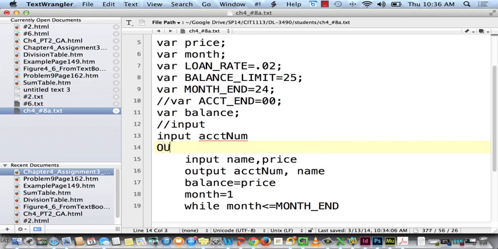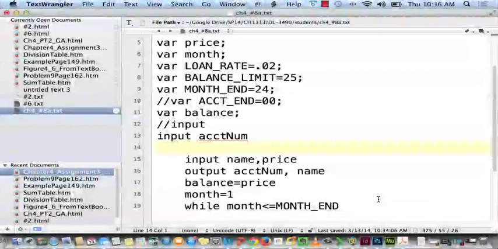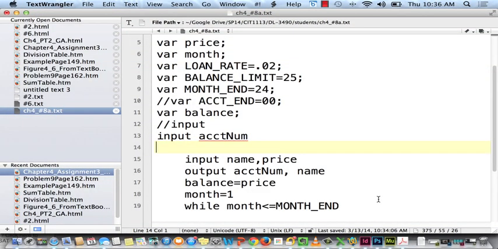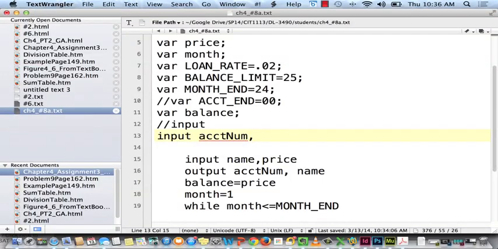Here I need to say output, right? We should do account number, name. Just a second, let me see. So what we're doing is inputting the account number. And what did it say to do next? Input customer name. So I can actually put those two together on this one.